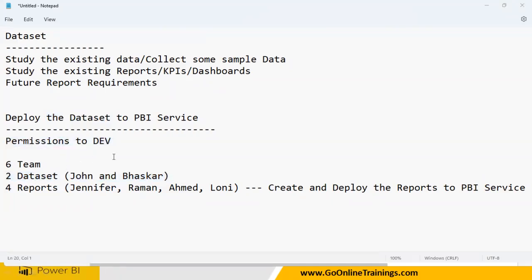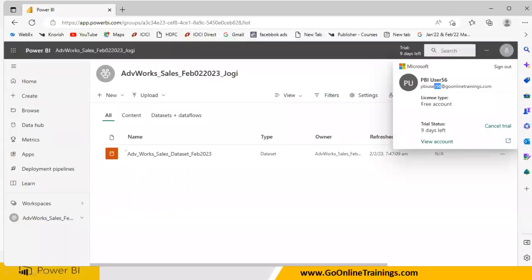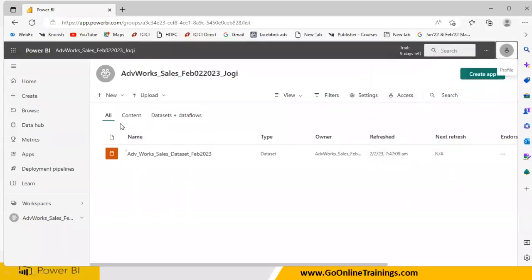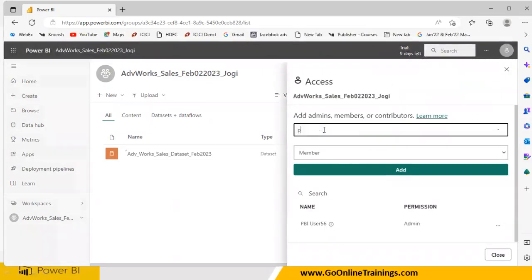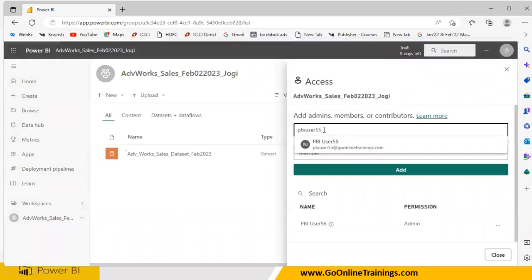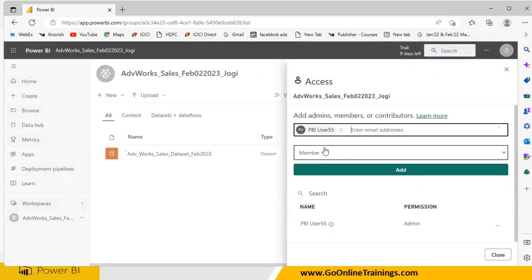So who are the other people? Those people need to get the permissions. For example, I have to go to my workspace. Now this is my workspace. I have to give the access to other people. PBI user 55, okay, so this one developer can use this.